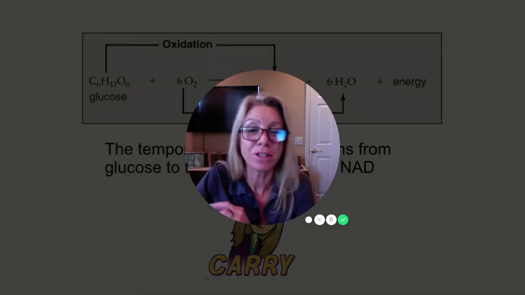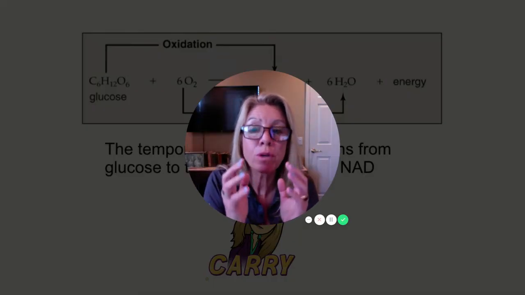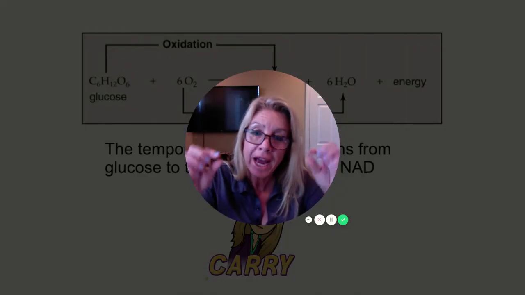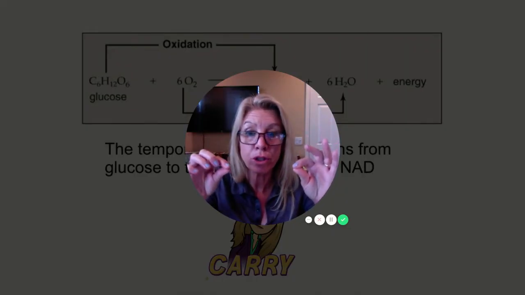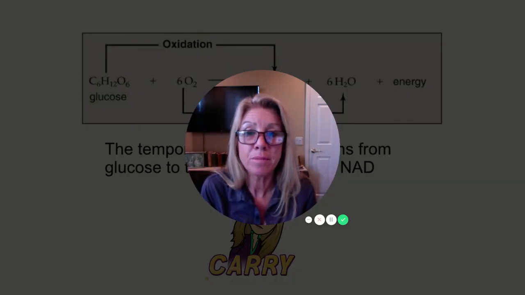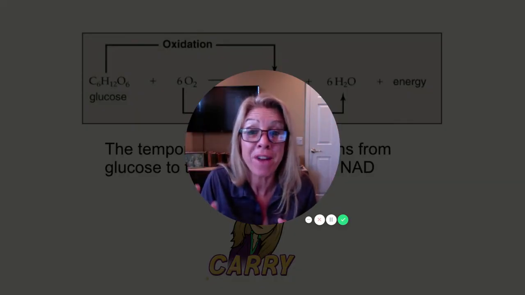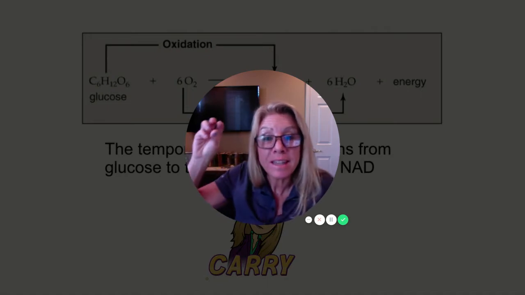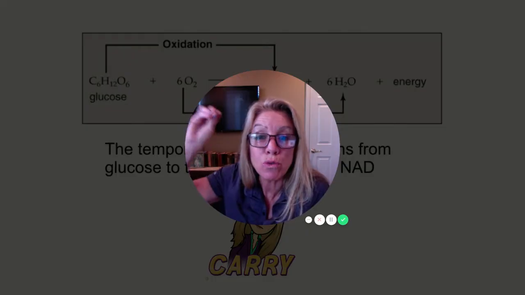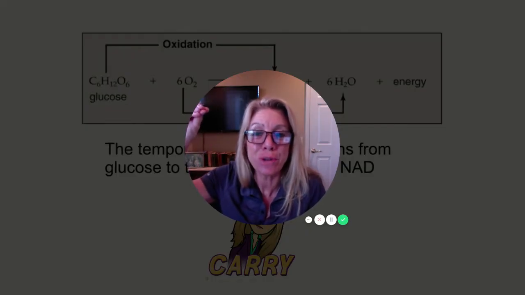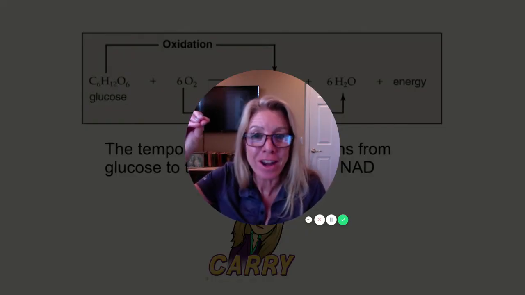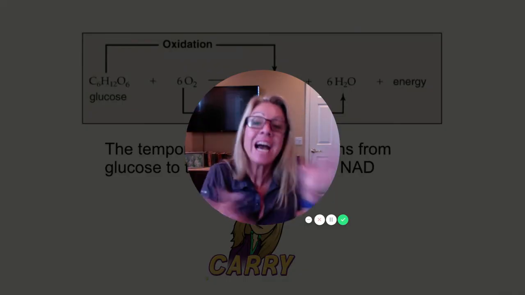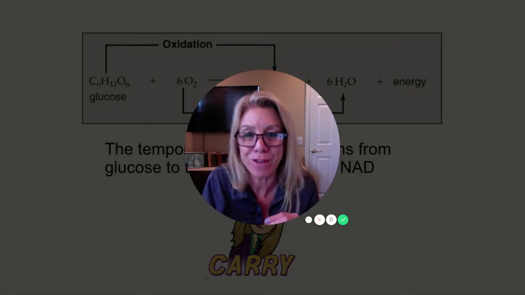We're doing the opposite of that. Instead, we're starting with the sugar and breaking it apart, generating CO2, and transferring those electrons from the sugar to the coenzymes NAD and a new one you're going to learn about, FAD. And in that process, the NADs and the FADs will drop off the electrons at the electron transport chain of the mighty mitochondria, the bank of the ETC, where we will make ATP. So it is exactly the opposite of what we learned in photosynthesis.